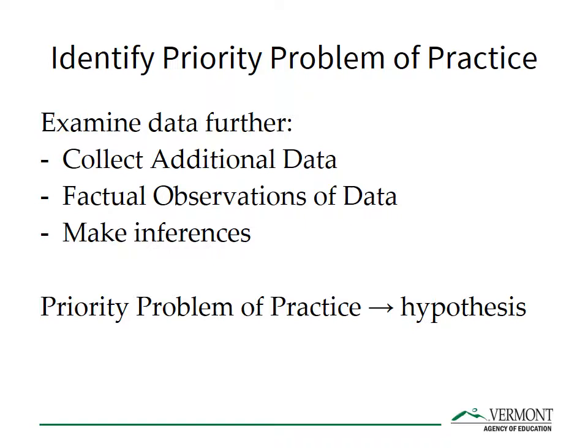You may have more than one problem of practice, so it is important to prioritize which problem or problems should or need to be addressed immediately. There is a problem of practice worksheet on pages 12 and 24 of the Comprehensive Needs Assessment Toolkit that can help your team with this process.